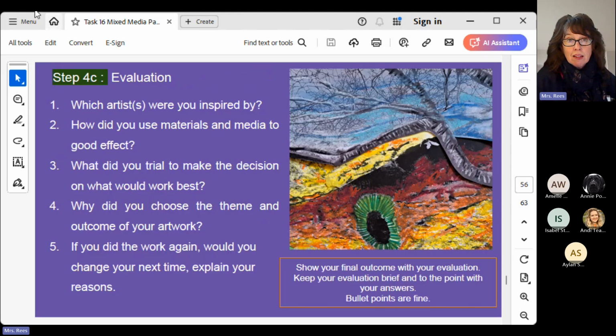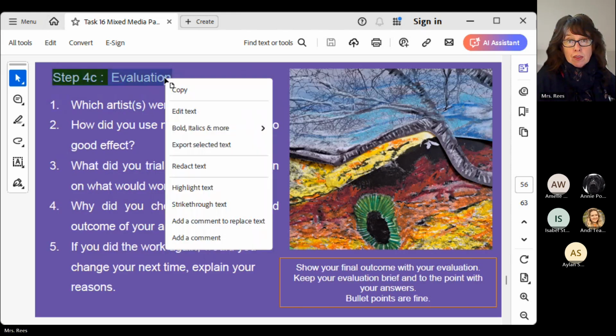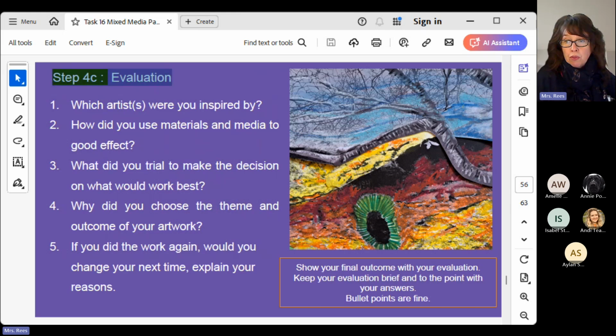Does that make sense? So you know that you've got a good portfolio done. So then we've got evaluation.